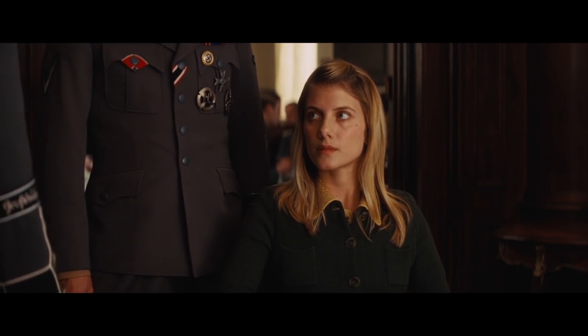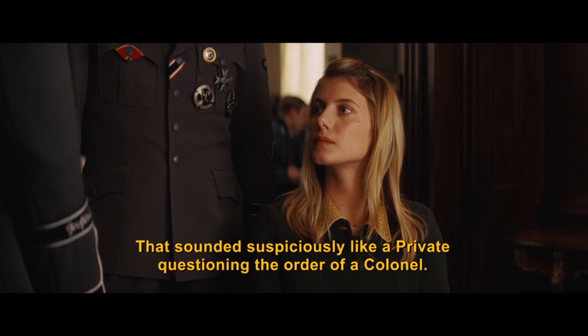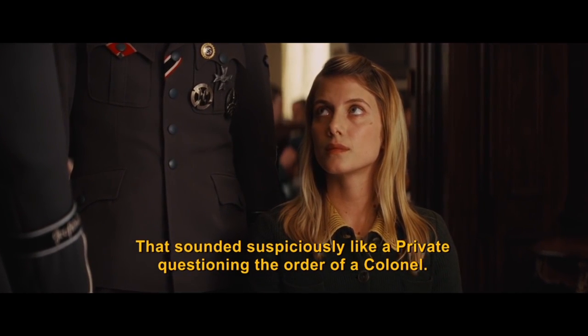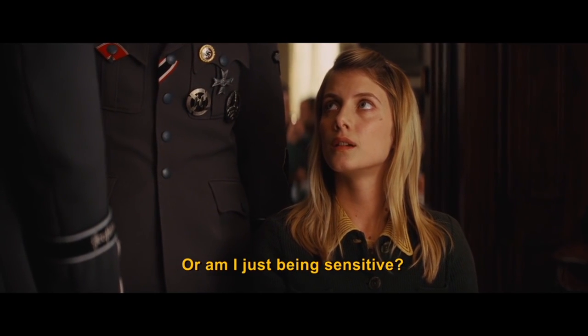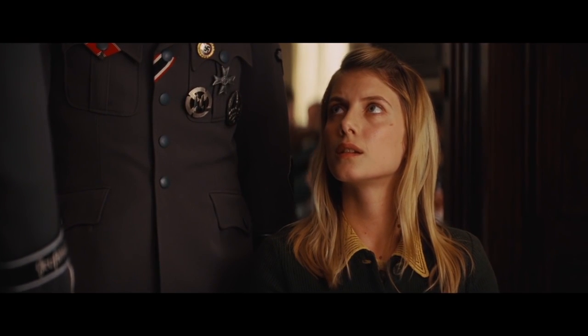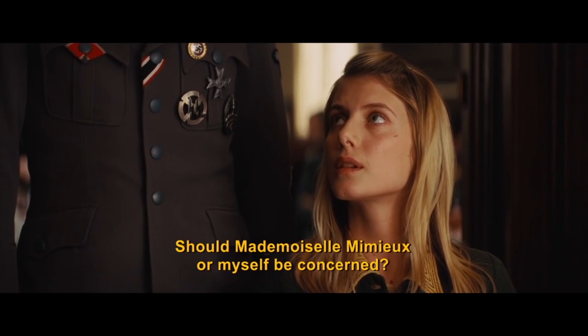For example, in this scene, the character of Shoshana realizes that she is right next to the man who killed her family. He does not know who she is, and from the dialogue being spoken in the background, we know that he will be interviewing her very shortly. We do not see the people who are having a conversation. That does not matter, as it is all about Shoshana and her state of mind.